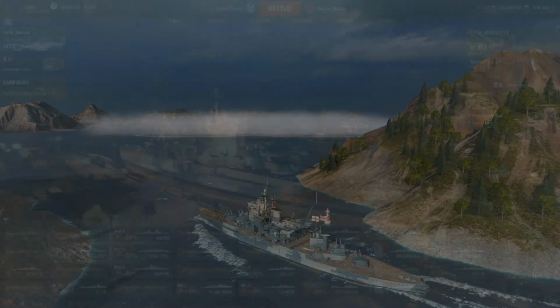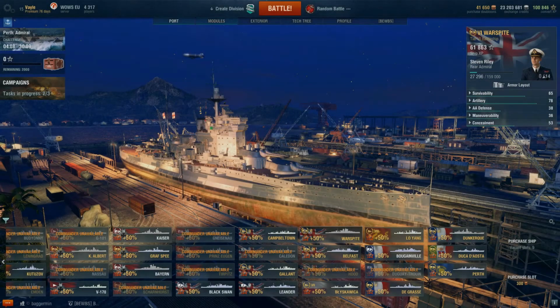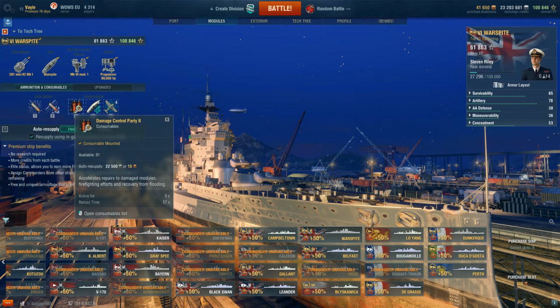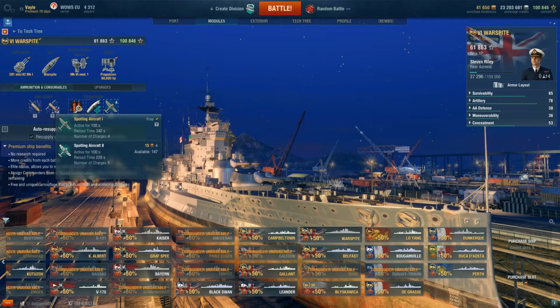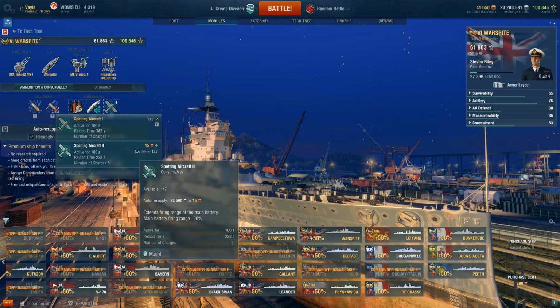Alright. So, if you're wondering what I'm running, this is what I'm running on a Warspite. When we go to the ammunition and consumables, I am running a premium repair party, or damage control, I mean. Premium repair party. And the normal spotting aircraft, if you want, you could run spotting aircraft too, which I actually can do. I mean, I've got 147 of them available. So, yeah.